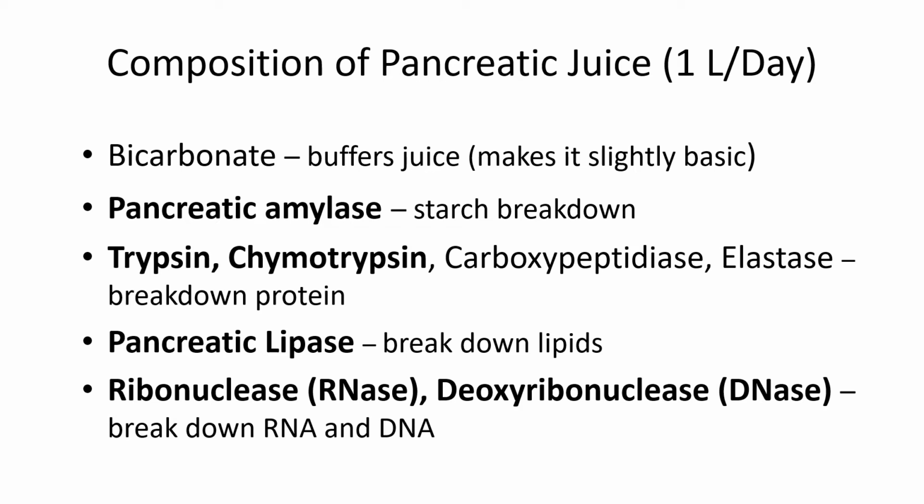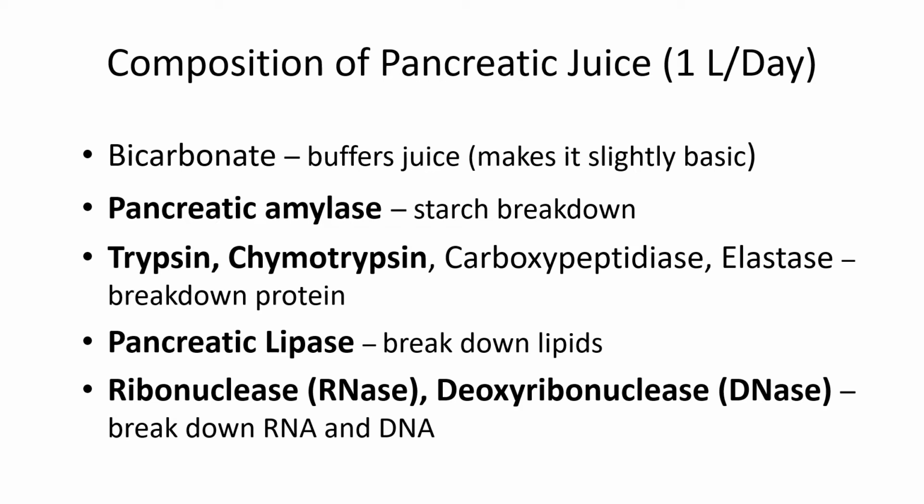Well, we have bicarbonate, and remember that's an alkaline substance, and that is going to raise the pH of the chyme that is coming out of the stomach. So it's going to bring it up to slightly basic, not too far off neutrality though. We've also got pancreatic amylase. So that is amylase that's released by the pancreas that is involved in the breakdown of starch. We've got a number of enzymes that are involved in breaking down proteins. And I'm just going to focus on the first 2 there that I have in bold. So trypsin and chymotrypsin. We've got pancreatic lipase.